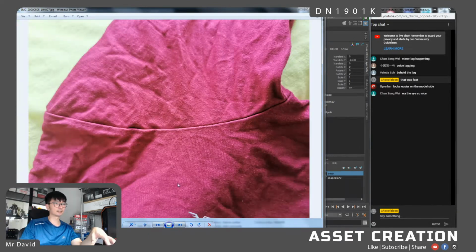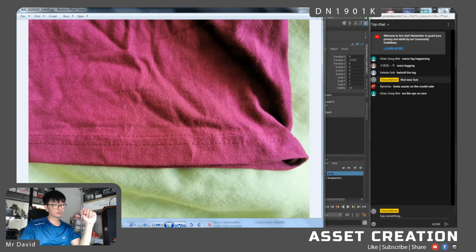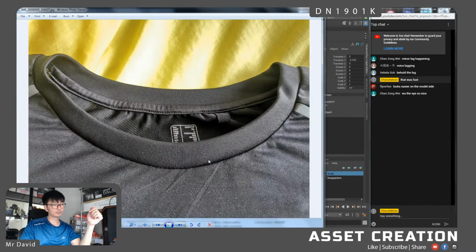So these are things that again, we don't have a cloth that is cylindrical. It's not like plastic. Cloth is like a piece of paper, so you got to fold it up and seal up the opening. Okay, so this is the end of the sleeve there. Okay, so this is the bottom of your t-shirt. Okay, and this is the dry fit one. Okay, you can see the different kind of textures going on.